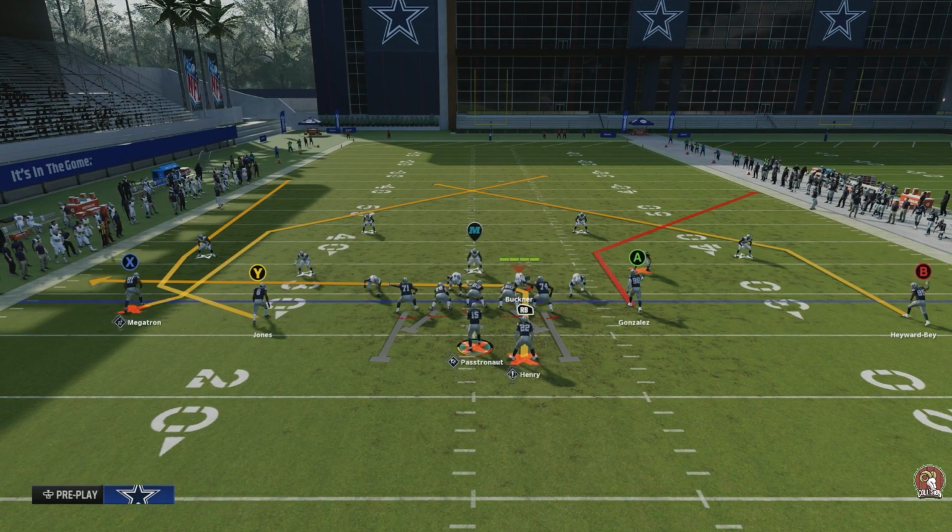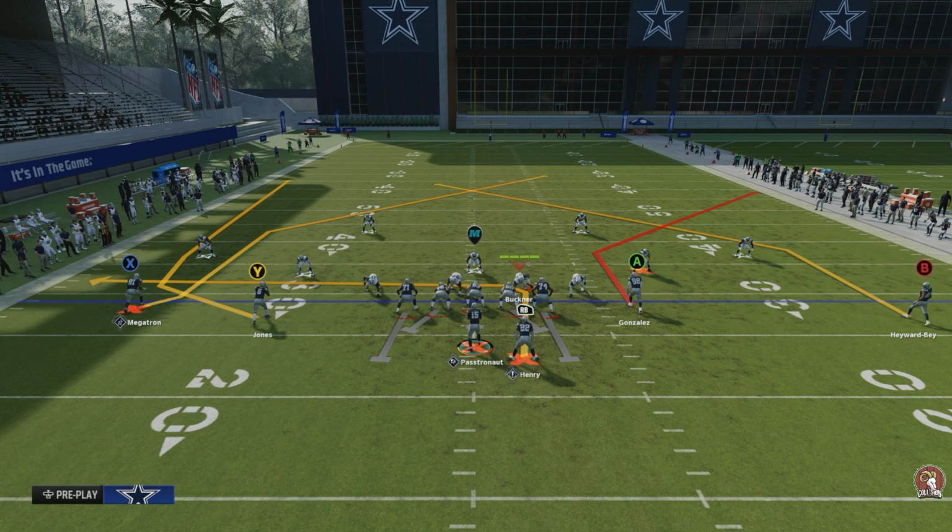Right here, you guys see how we have a high-low there. This is what I love to mix in. This is great. This little wheel out of fork wheel is also great against mabel as well. I forgot to mention that. And if you don't have a deep corner, if you're in any formation, these wheels can do a really good job as well. So against cover two, high-lows, boys. Force them to play mabel and then beat the mabel.